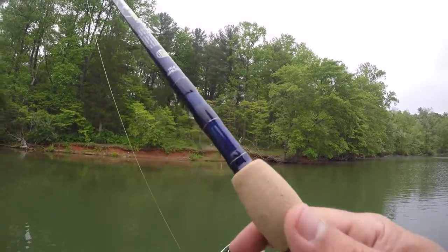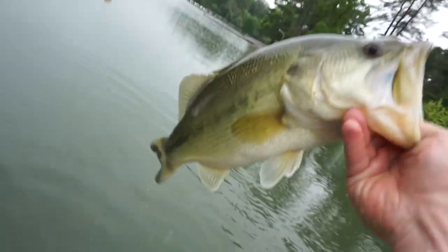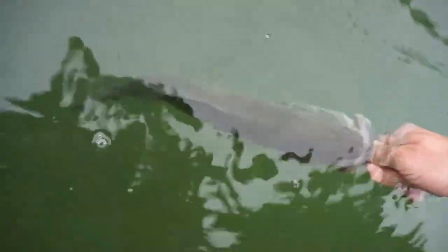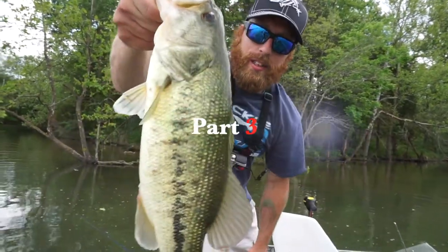Here she goes. We're going goose hunting. Remind me, make sure we go goose hunting this year. There you go. That's nice. On a dark sleeper. Another one on a black and blue Senko.